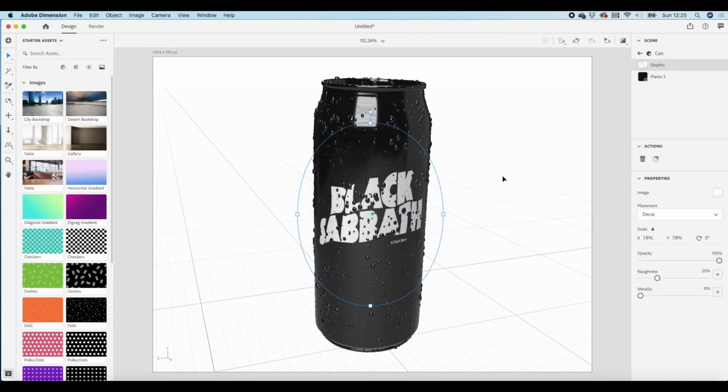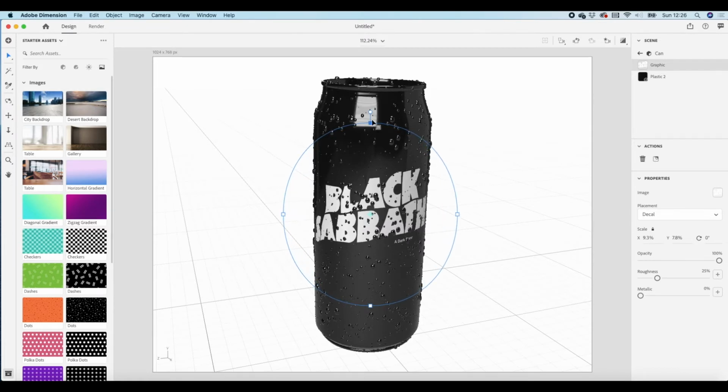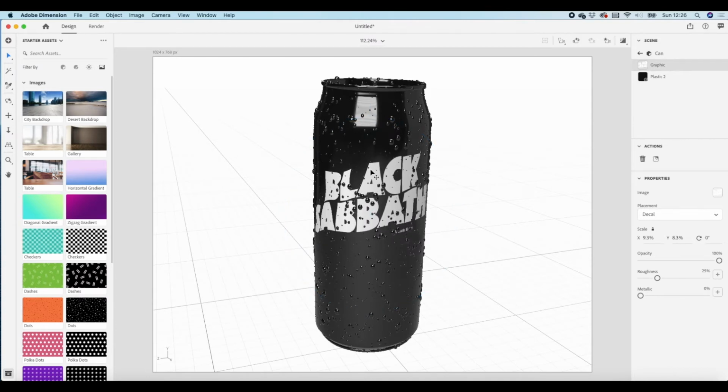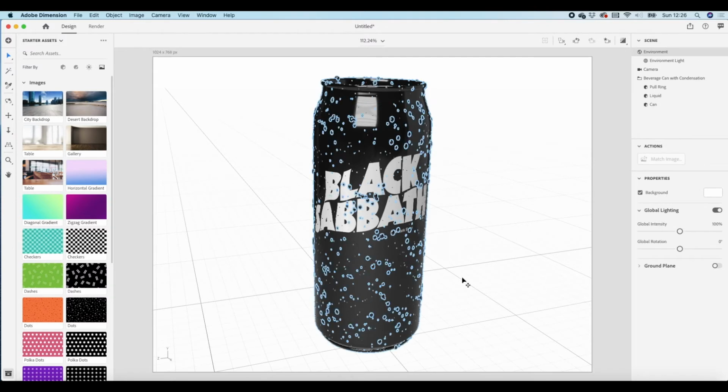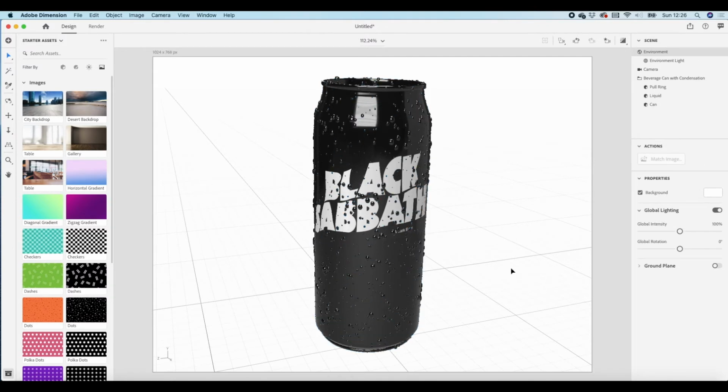And as you can see, the graphics now being put on. Then you can just play around with the graphic till you're happy with it. So I can stretch it out a bit. I can bring it out a bit that way. I can maybe bring it up a bit if I want it up a bit. And I think that's looking pretty good. Okay. And then I click off to put the graphic there. So that's my first graphic on there.